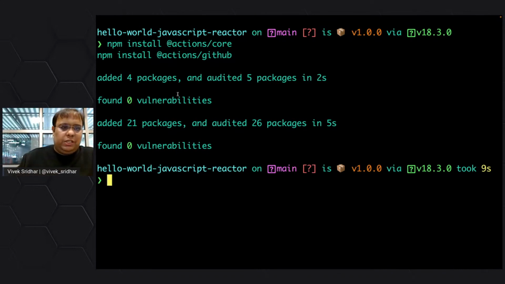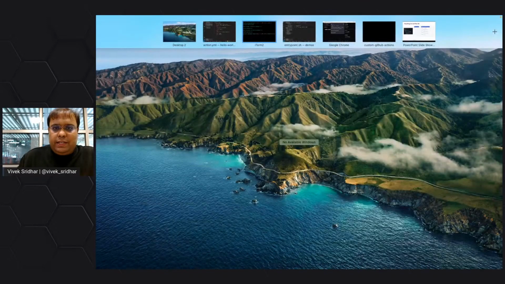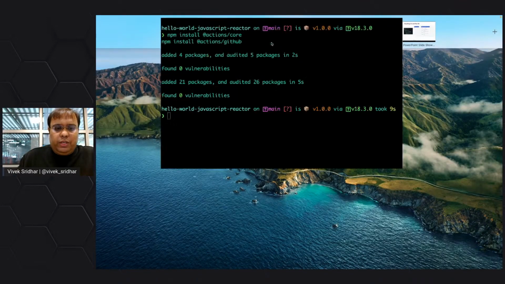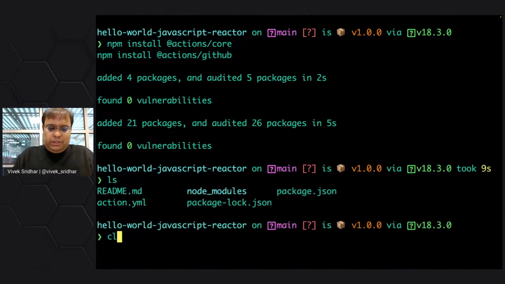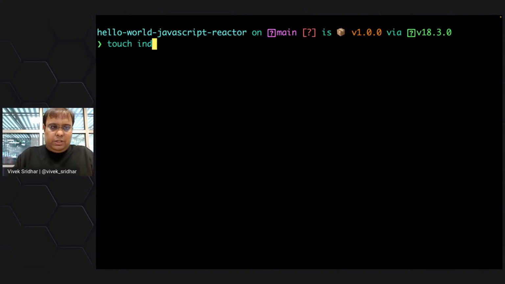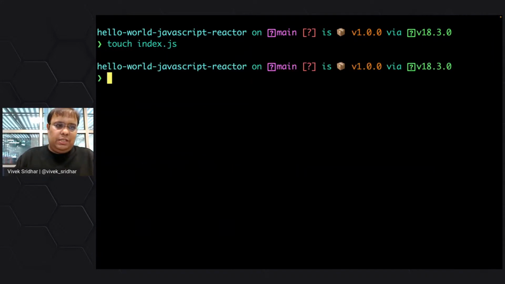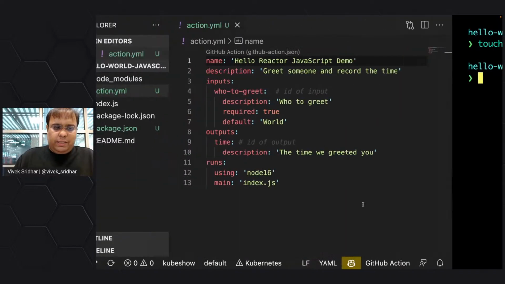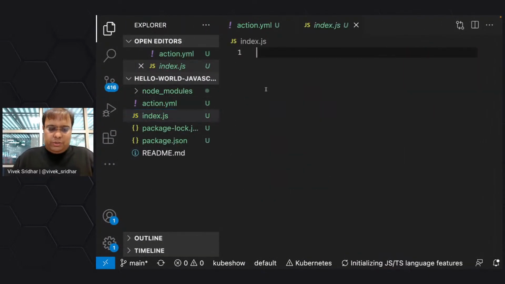Once it is installed, all we are going to do now is build the code, which is index.js. So where do I get that? What I should be doing now is touch index.js, going back here, index.js.